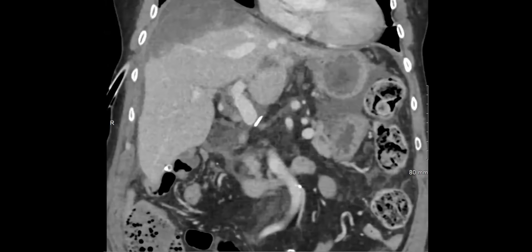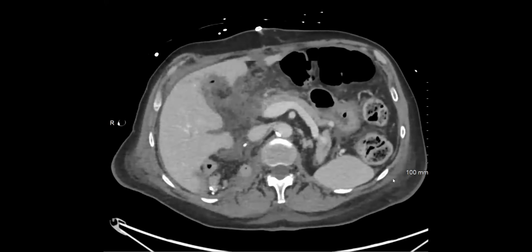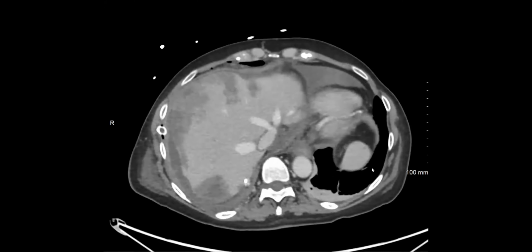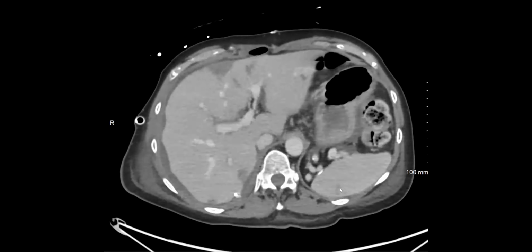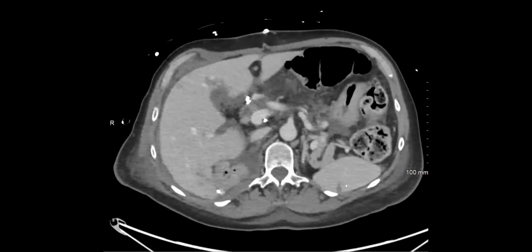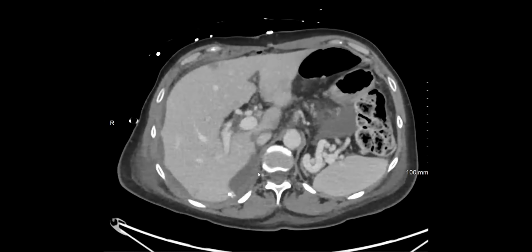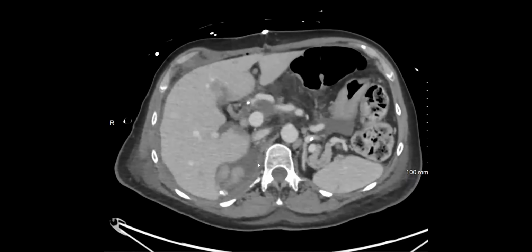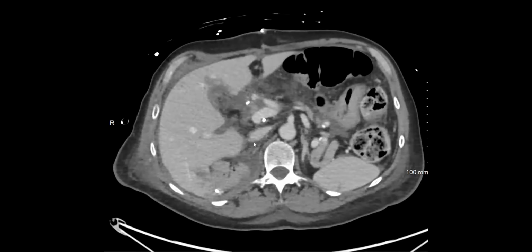Was it just shock? I don't think it was emboli. Well, it has to be, right? That's just something with vascular supply. Because look, all of these things are little infarcts, and the entire right adrenal. Here's the left adrenal, and the right adrenal, you can kind of sort of get a sense that it was here, but it's gone.